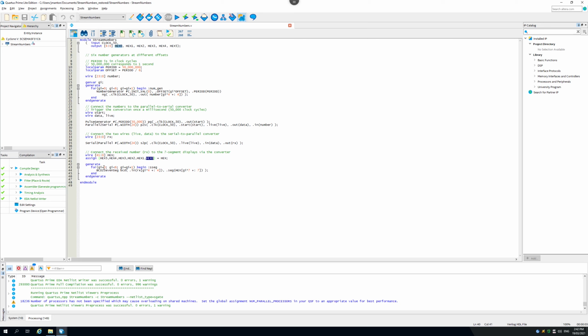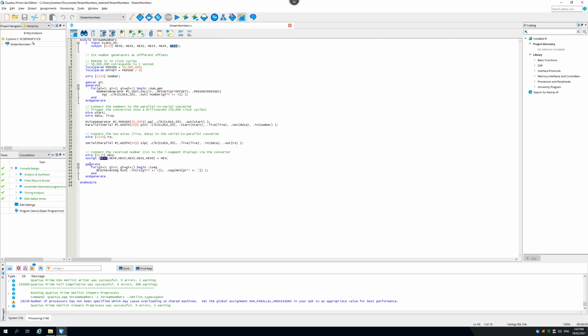When GI is equal to 1, this will start at bit 7, and in total it will include 7 bits in the upwards direction. And so when GI is 1, this will be exactly the same as had I typed hex 1, and so forth. When GI is equal to 5, then this term here is equivalent to just hex 5, using this trick.